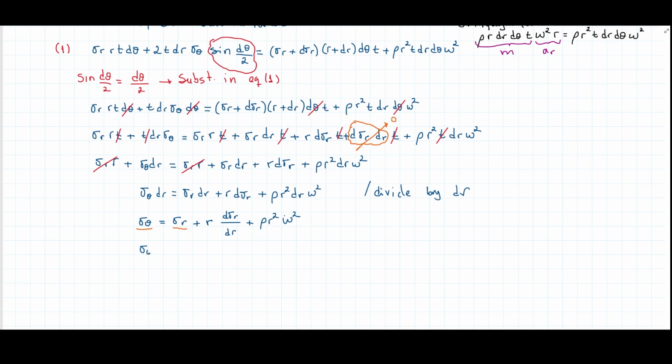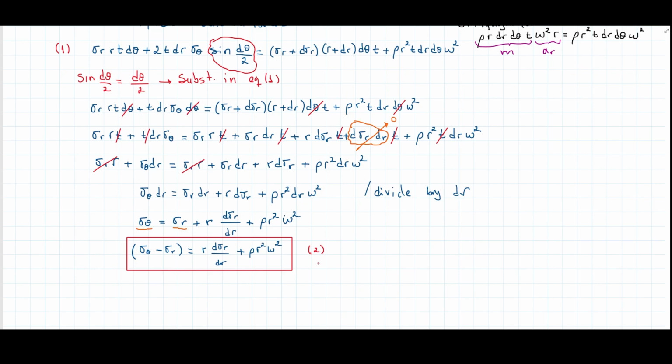So I'm going to say circumferential stress minus the radial stress is going to be equal to what? Well, it's going to be equal to this nice relationship here, r plus this one here. And I'm going to mark it because this is a very important equation. This is the equation that results from applying the equilibrium conditions in the radial direction of the disk.